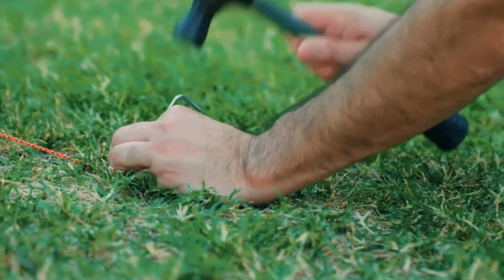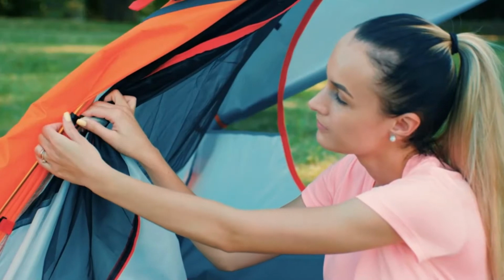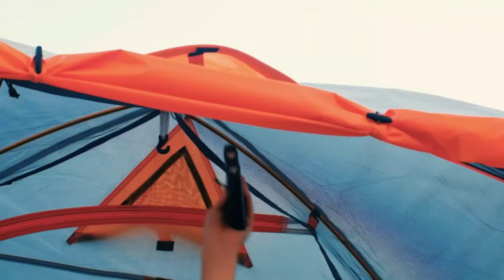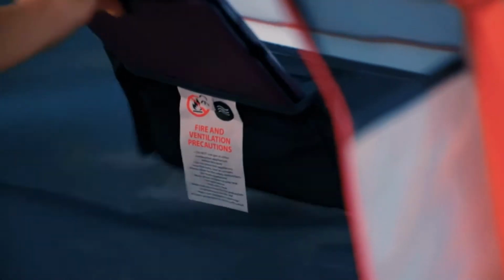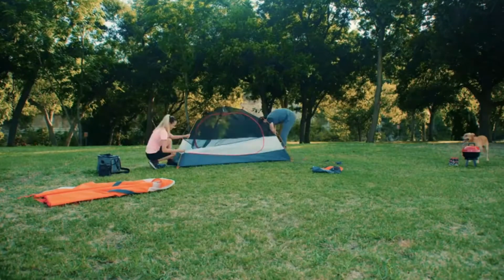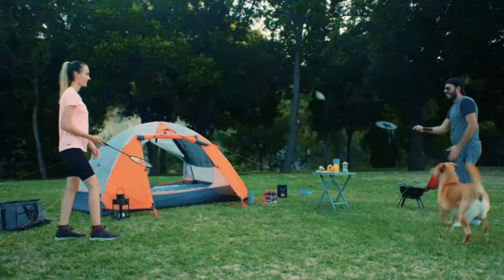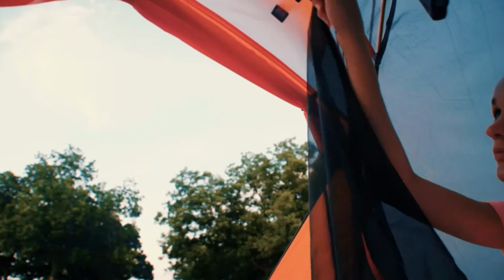There are 11 lightweight alloy pegs and 4 guy ropes to keep the tent stable in windy weather. The tent is roomy on the inside and is suitable for 2 people. There is a utility hook where you can hang a flashlight, and also a large pocket where you can put a tablet or a smartphone. Relax in comfort with the Moon LENCE Camping Tent.